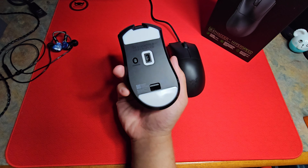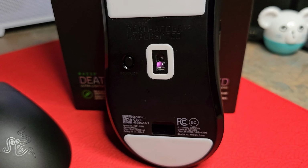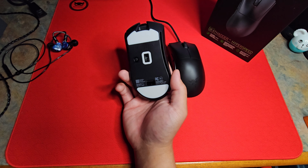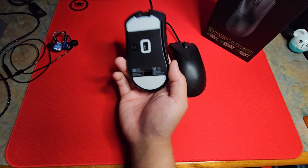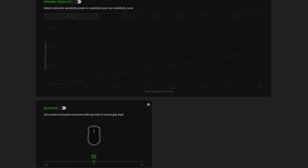The DeathAdder V3 HyperSpeed is using this new Focus X 26K optical sensor. It is basically a lesser Focus Pro 35K Gen 2 sensor. It can go up to 8000 Hz polling rate. Hyper polling dongle sold separately, but you don't have motion sync, asymmetric cutoff, and sensitivity matcher. On the other hand, you get new features such as dynamic sensitivity, which is basically a raw accel built into the software, and a rotation tool.